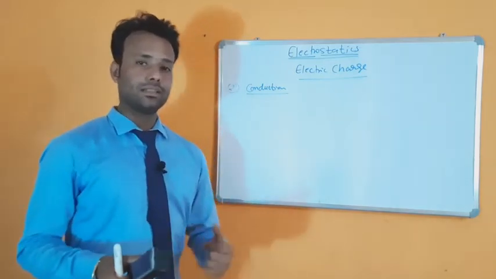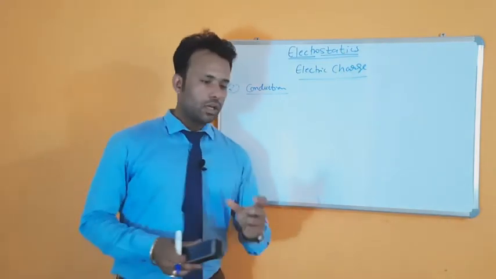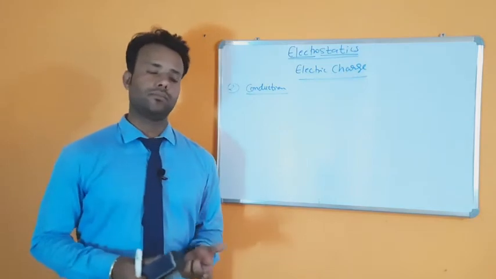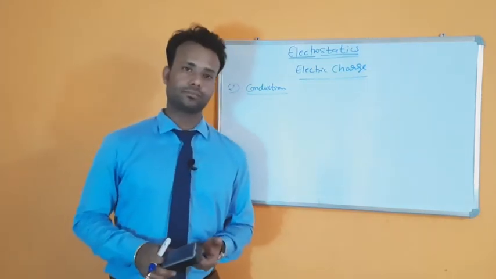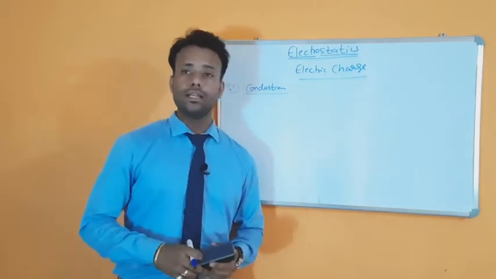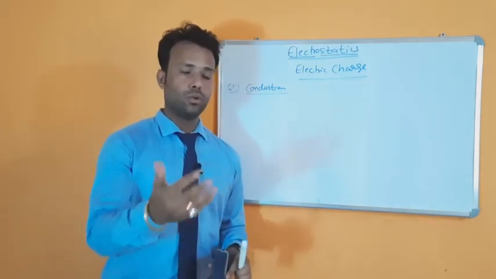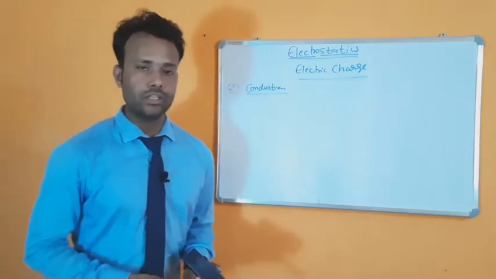The second method is known as conduction. Now you must be familiar with this word conduction. We have studied this word in the chapter heat, because you know that heat can transfer by three methods. There are three modes of transfer of heat: first is conduction, second is convection, third is radiation.